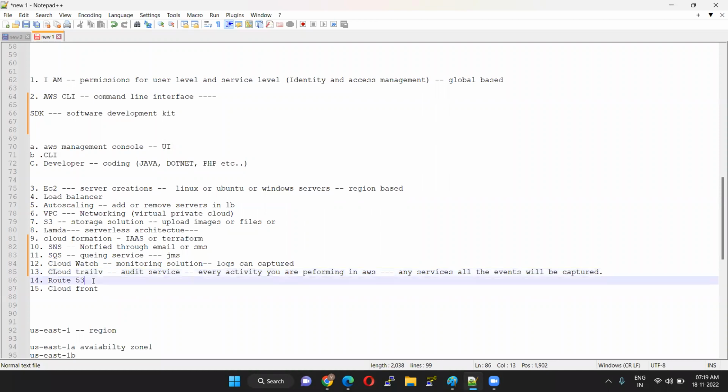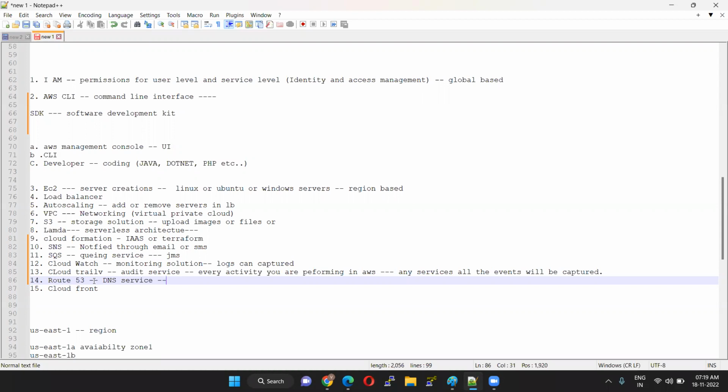Okay, next, Route 53 is a DNS service. DNS service is nothing but, like GoDaddy.com, we can go there and register and buy DNS names. Same thing here: AWS is providing DNS names for us, so that we can also purchase DNS names. Instead of remembering application names or host names, we can go with DNS names, something like Flipkart.com, Amazon.com. They also purchase the DNS names and map the DNS name to the respective application server, which is the host name or the load balancer URL. This type of activity we can perform in Route 53.